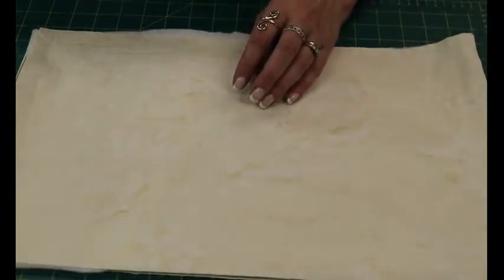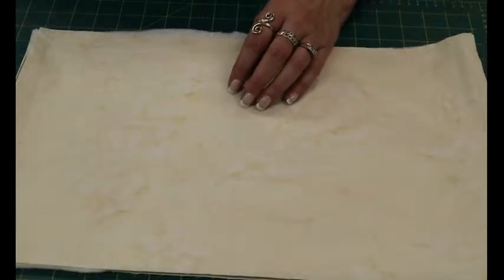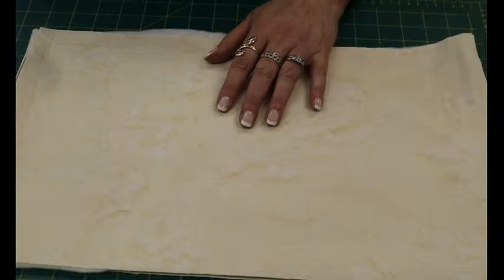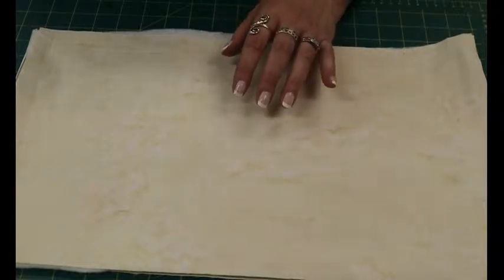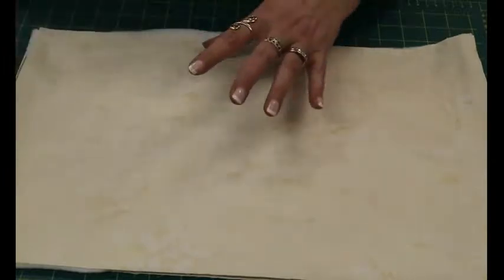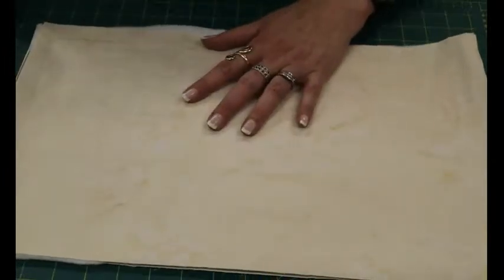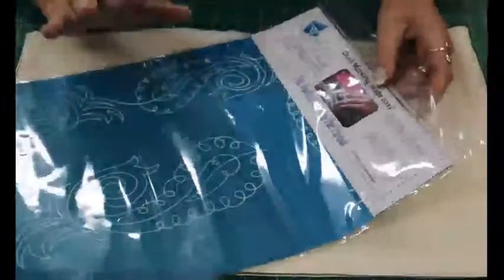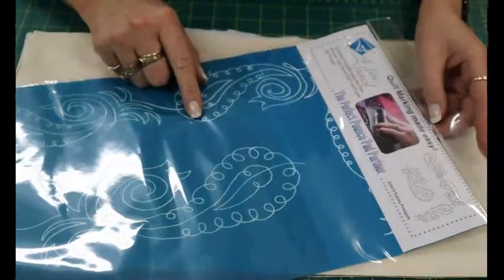So what we're going to do is we're going to test out our fabric. We're going to test out our thread. We're going to test out everything. I got today out of the new stencils that I got delivered in the other week. I actually got some extra ones for myself. I haven't had new stencils for ages. So I got this one, which is Paisley Pineapple.